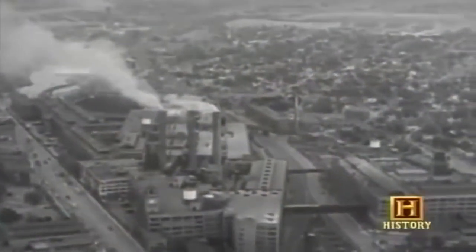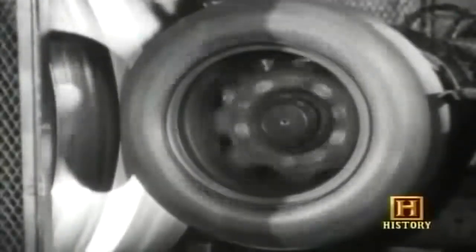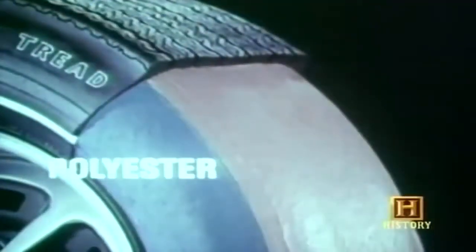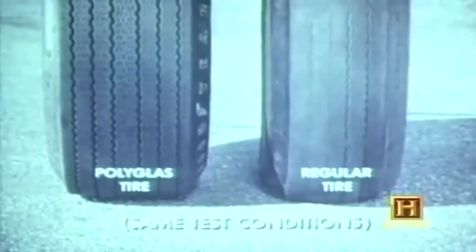But the Akron tire makers were reluctant to accept the revolutionary design. For the next 20 years, they would mold innovative fabrics with rubber to enhance bias tires. The first 50 years of the tire industry was about a bias configuration, cross-ply tire, that would last you 10 or 12,000 miles. As we moved into the 60s, we invented our polyglass tire, which was a reinforced tread area with fiberglass belts under the tread area, which raised the whole performance level to now you're talking 35, 40,000 miles was an expected life in a bias tire.